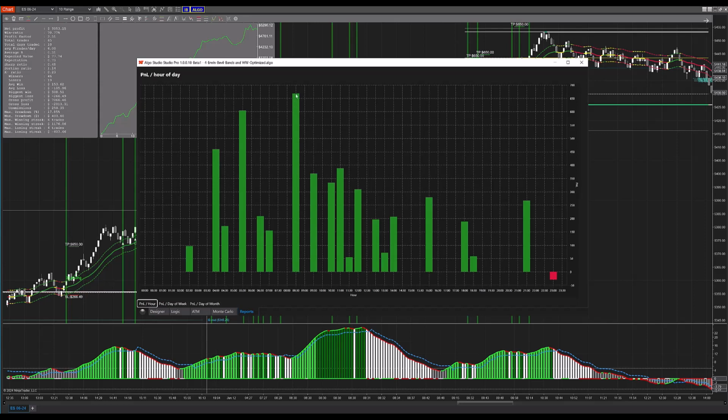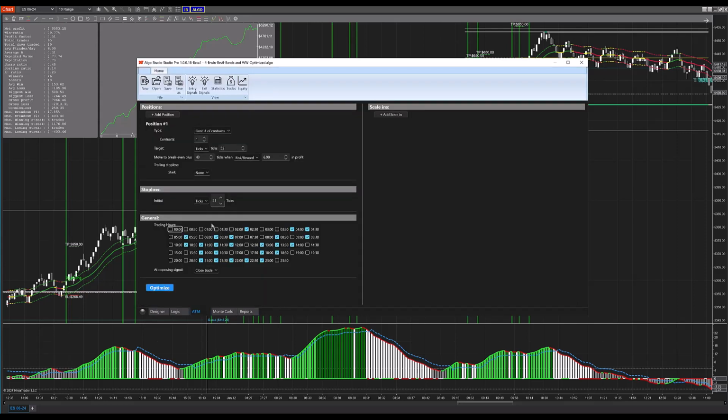And often there's data released during that time window, so it's not terribly surprising that it's active there. But interesting that it's got its biggest win rate there. So we come back to our ATM, and now let's just focus on it.